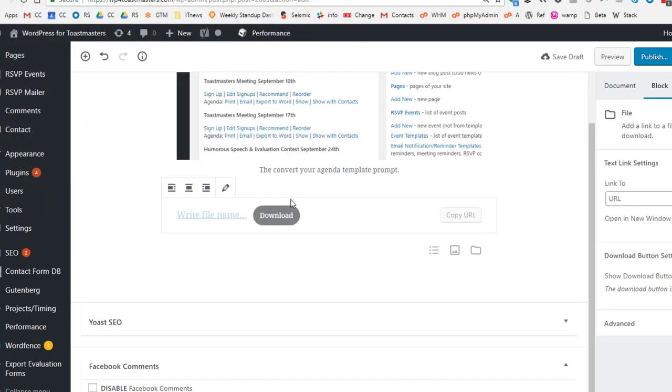Here I'm actually going to upload a spreadsheet. And it will give us a default name based on the file name, which I can customize.